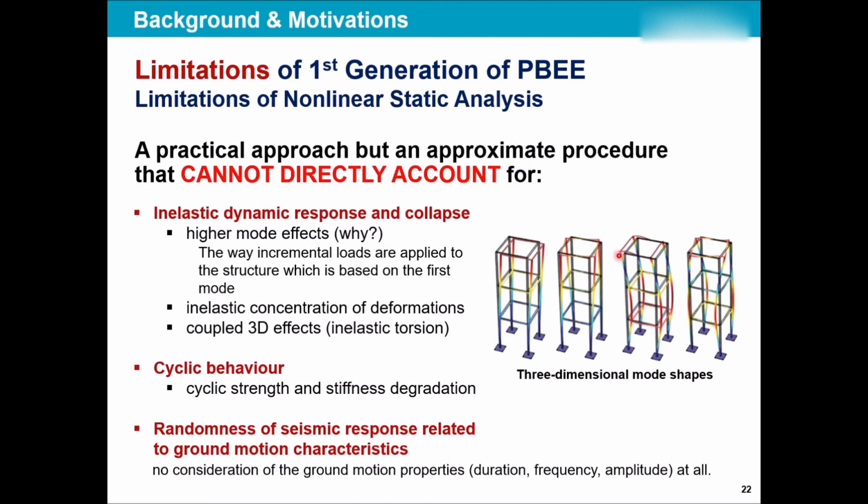What about the fact that we might have a much taller building? Then for sure, that building will not go only in one direction. Each floor will have its own behavior. So this was a limitation of pushover analysis, and because the first generation was based on pushover analysis, it could not consider it. On the other side, when we push the building, we're just pushing it in one direction.